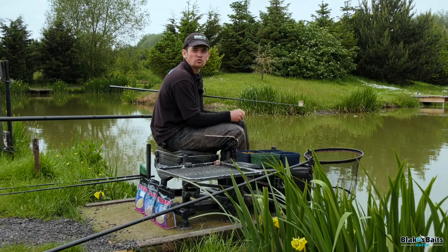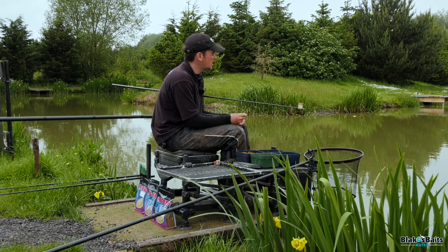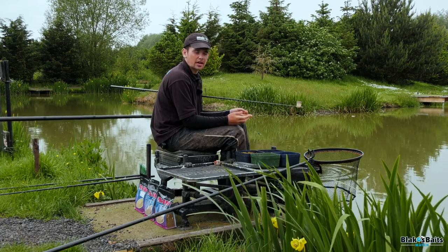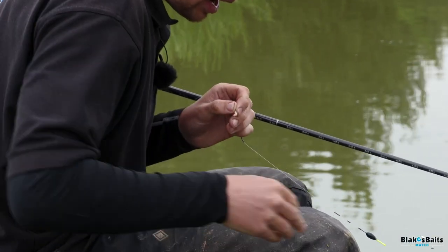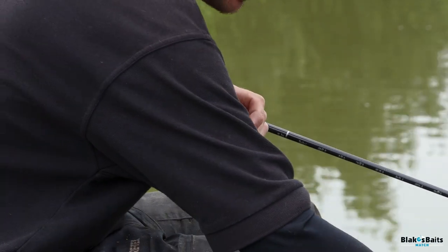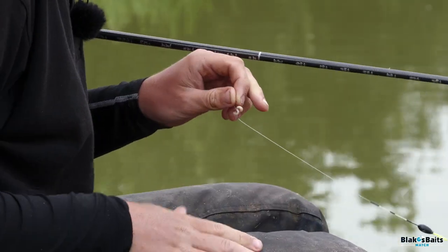So I've had a nice little run down that left edge, fishing with pellets, catching a few F1s, and now it's time to have a go across to that mud line and try and catch a few of the better carp. So what I'm going to be doing is fishing with maggots on the hook. What I normally do is start on 3 maggots, which I find is a good bait for both carp and F1s, 2 whites and a red maggot.